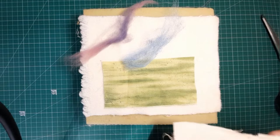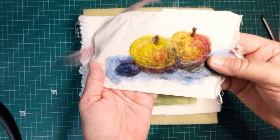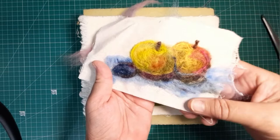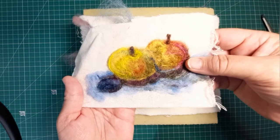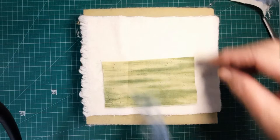Hi everyone, I just thought we might have a bit of an experiment. I want to show you this lovely needle felted design I did, but I just did it on calico - just ordinary cloth - to experiment to see how well it went through. You can see it really does. So I thought, okay, let's see what else we can do.